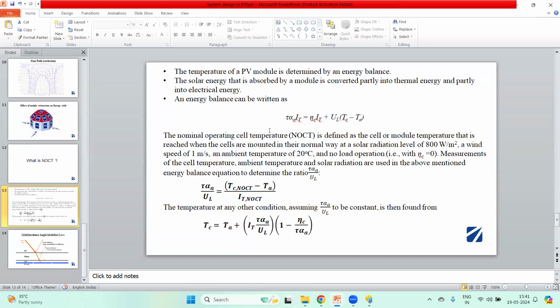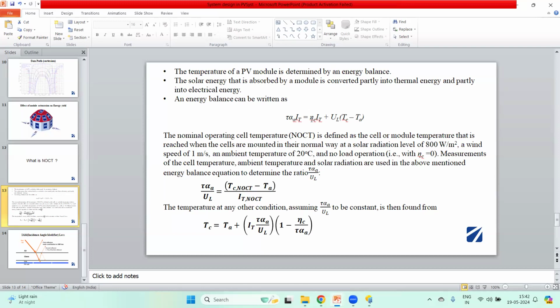So tau alpha into IT, this is the input, is equal to one part electrical energy and the other part thermal energy. Electrical energy is the efficiency of the module. From the data sheet, we have the module efficiency, eta C, into IT. Efficiency means output upon input.